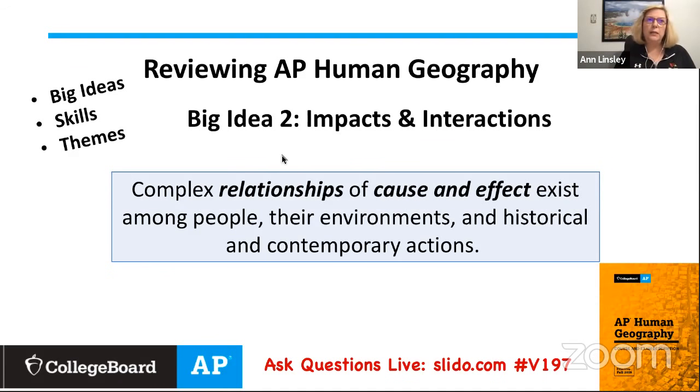You want to keep in mind, and I've said this a couple of times when we were talking about what are the big ideas, what are the skills, what are different themes. So big ideas serve as a foundation of the course, and it enables students to create meaningful connections among the course concepts. So we're connecting from unit to unit to unit. And that's why you can't think of this as chapter 1 or chapter 10 in the textbook. This is the unit, and the unit serves as a foundation for building more information and more connections for the next unit and for the next unit.